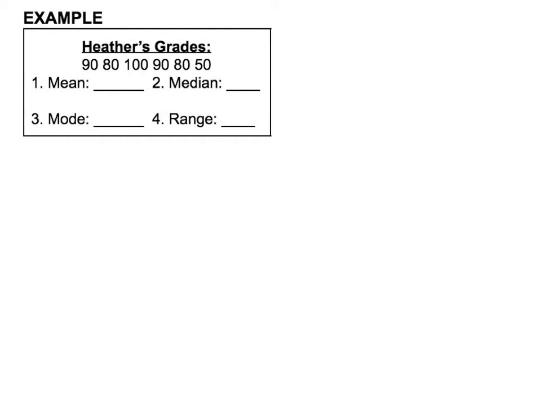For your homework, you're asked to find the mean, median, mode, and range for a couple of sets of numbers. Whenever you get a list of numbers, the very first thing you should always do is put the numbers in order least to greatest. Once I have my numbers in order least to greatest, it makes it easier to do the rest of this stuff.